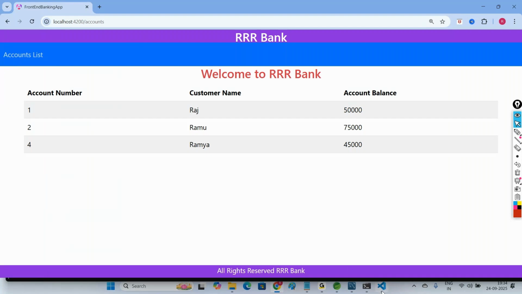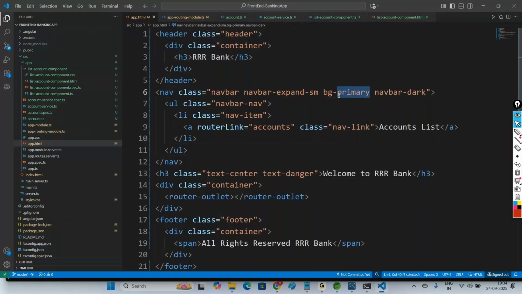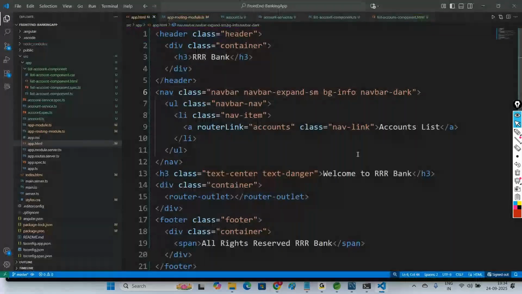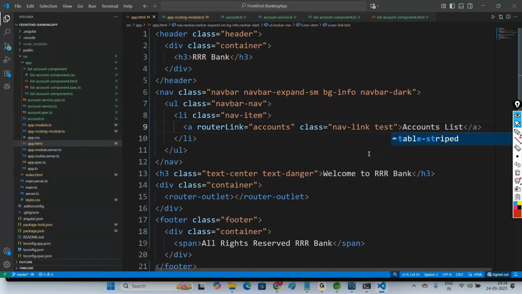Let us change the color. Bg-info, let us see how the color looks. Right.